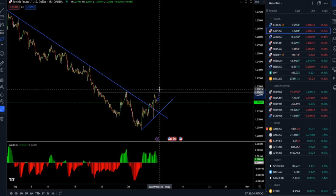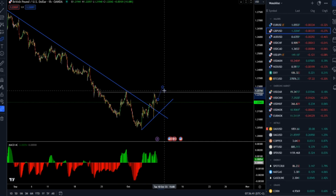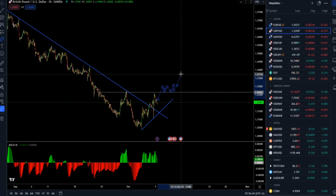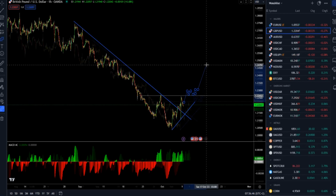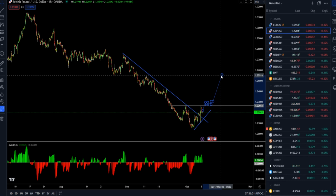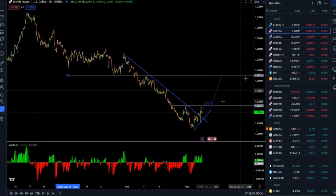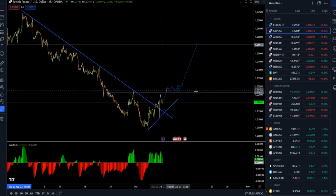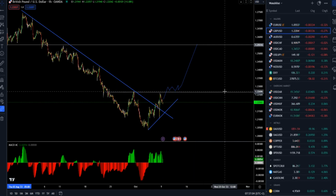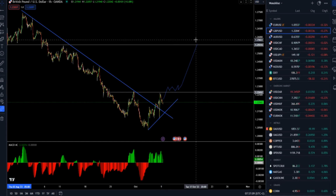So one will be if the market can break this recent, very significant high at 1.2273, and then hold above, with shallow pullbacks, then we can see higher prices and eventually the market even towards the 1.2560, 550 mark. This is the area which I think is the important pivot point. But that's only if the market can break 1.2270 and hold above that level, then there is a chance for that higher price.